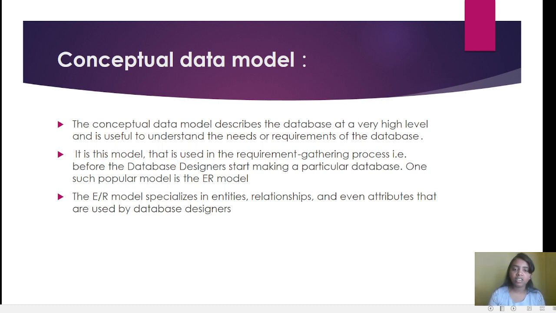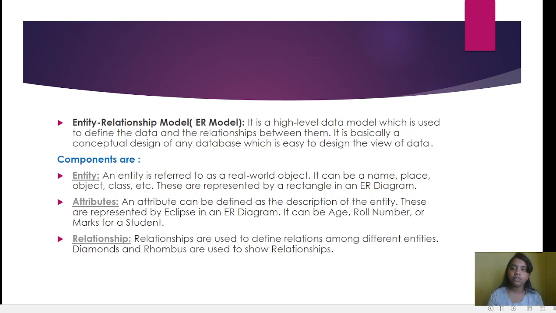What is ER model? It is an entity relationship model. It specializes in entities, relationships and attributes that are used by the database designer. For designing any database, we need entities, relationships and attributes. Entity relationship model, ER model. It is a high-level data model which is used to define the data and the relationships between them. It is basically a conceptual design of any database which makes it easy to design the view of data. There are three components: entity, attributes and relationship.